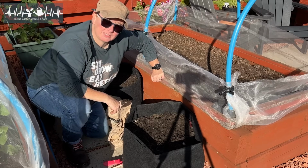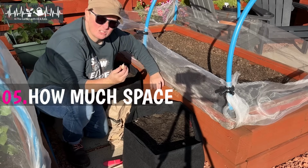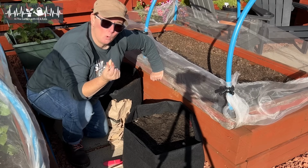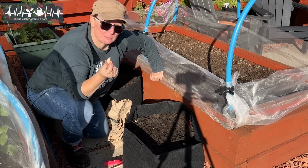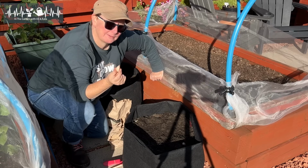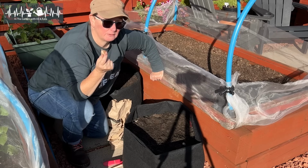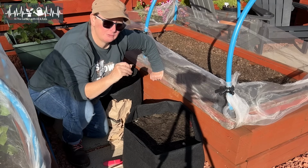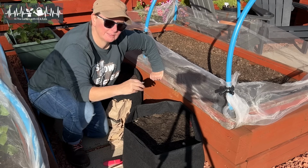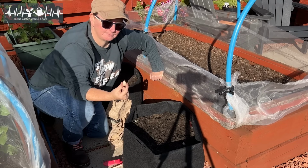The next spacing you want to think about is between each clove. Now, garlic is a bit antisocial. It doesn't like competing with other plants nearby. It wants between 4 and 6 inches of space between it and your next clove. Now, the reason for that is, I've already said garlic is really, really hungry and likes a lot of nutrition, and it likes its fair share of the water. If you have them too close together, they're going to be competing for those nutrients. You'll get a smaller bulb at the end. But also, the more space they have, the more they get to get bigger. So think about that.